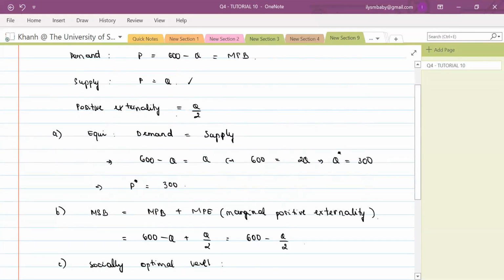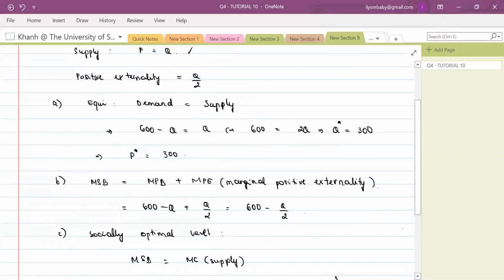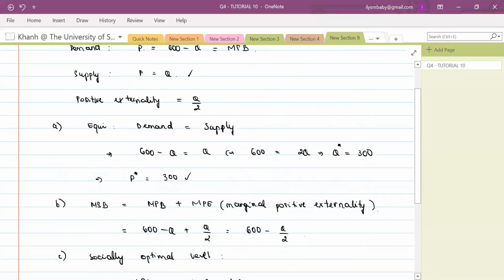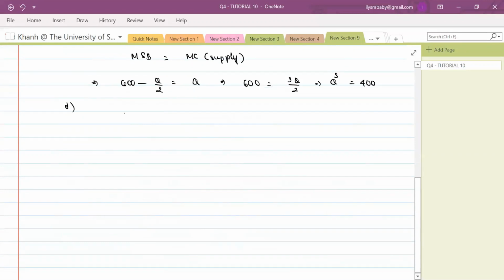So even though there is some positive spillover in the society, and it's going to be optimal for the society to have 400 units of education because of the positive externality, only 300 units of education is supplied and consumed in the market because that is how much the firm would be willing to supply and how much the consumer would want to consume privately. So what would the government have to do in order to encourage the firm to be supplying more education? One way to encourage that is to give a subsidy to the firms. The government will be telling the firm, every unit of education you are supplying to the market, I'm going to give you a certain amount of money per unit. Now if that's the case, how much would the subsidy have to be in order for the society to be producing 400 units of education?